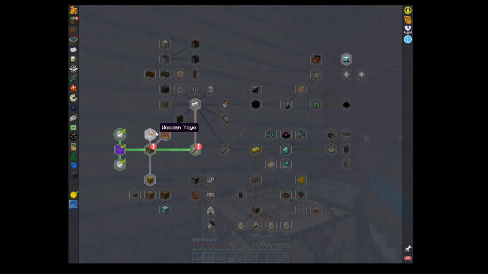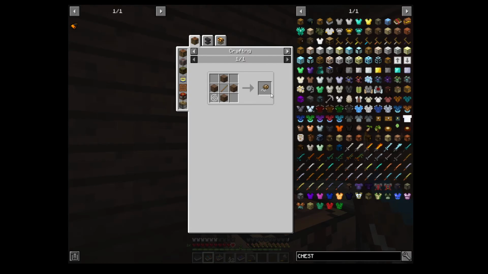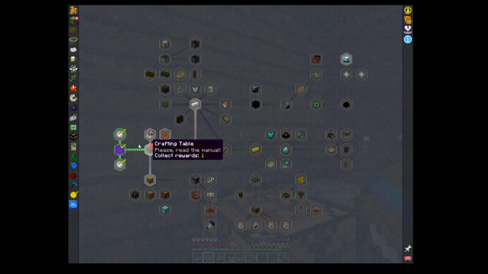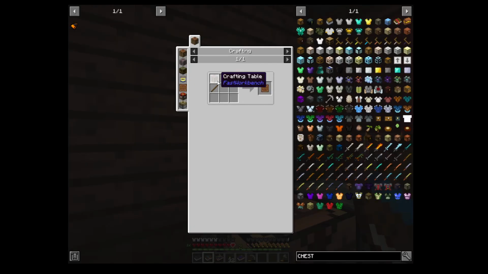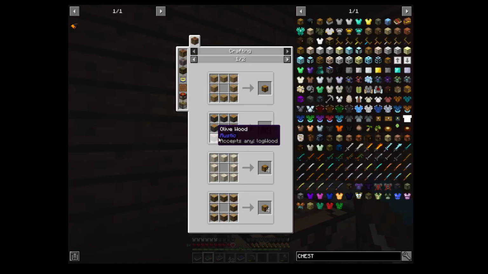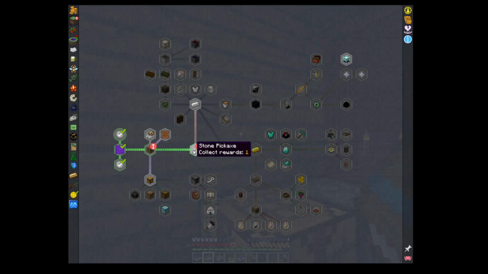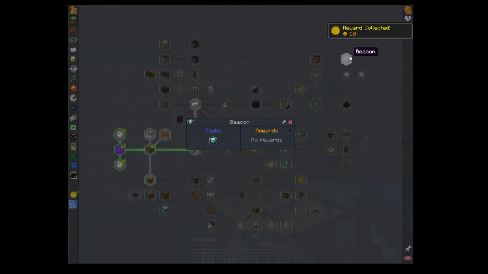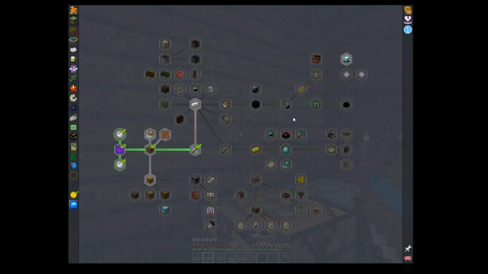Alright, so wooden yo-yo. Attack. Oh! This thing's actually a weapon? That's actually pretty neat. Not bad. Crafting pad. Crafting table with a stick. Task chests. It's fine. And we'll go for iron. The beacon. Get a beacon out of that.